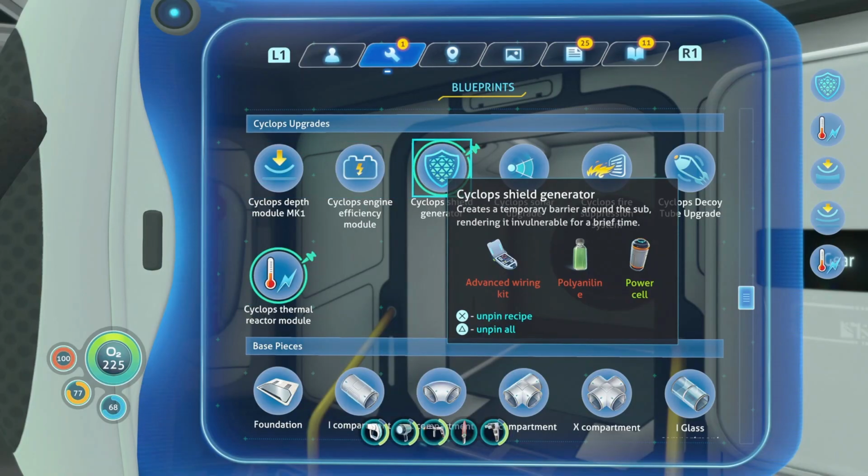Cyclops shield generator creates a temporary barrier around the sub, rendering it invulnerable for a brief time. You can actually get it sooner, you don't need to do it now. You can get it sooner, okay? I am doing it now because I find it really helpful in the last area. Definitely is needed, okay?